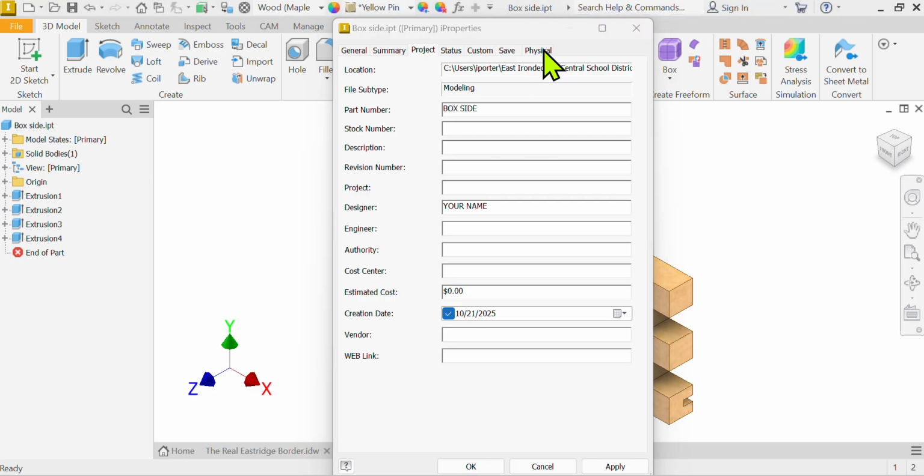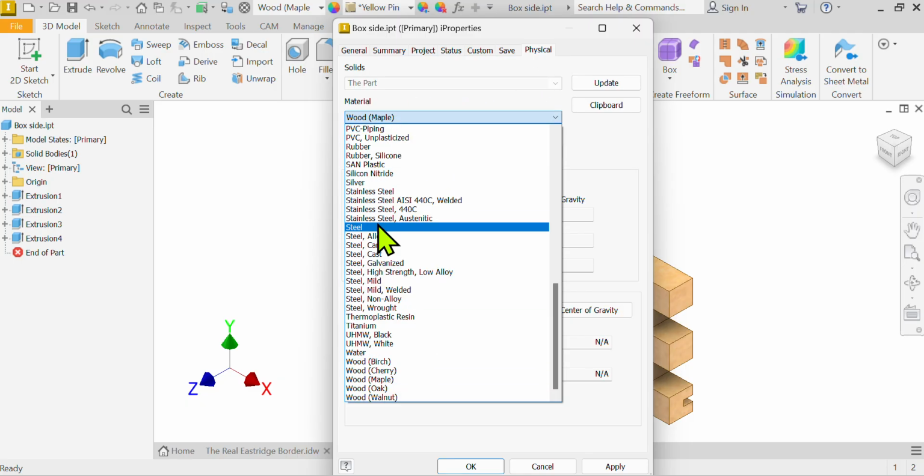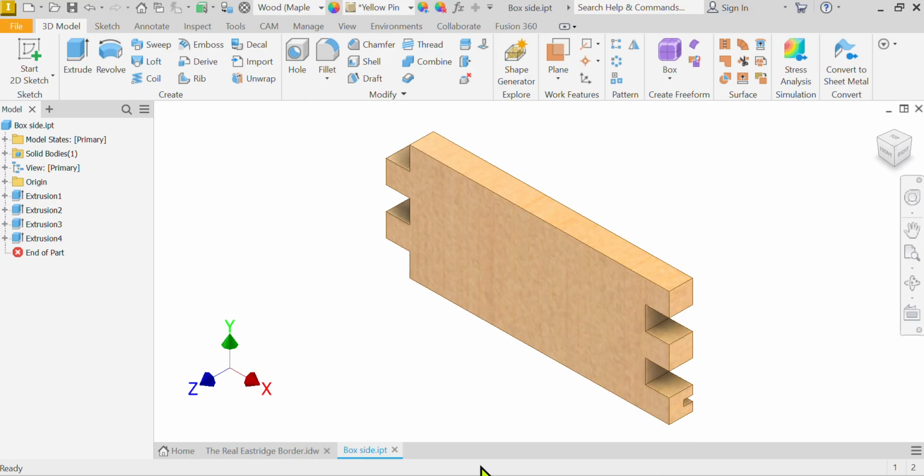And then you're going to go to Physical. And you're going to change the material to wood maple. So you're going to scroll down to wood maple. You're then going to click Apply and then Close.